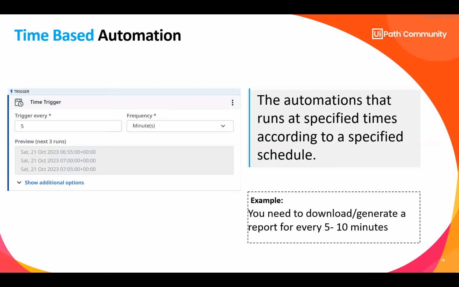That's a good question. Assume, guys, there are hundreds of automations already present in your Orchestrator, and you're trying to create another job which runs every 5 to 10 minutes. It will go into conflict, right? It creates a conflict with the other automations. So do you think it's a best practice? And if the automation doesn't run at the expected time, the business will give you some sweets, right? I know those sweets are really sweet, but still, that's very hard to accept, right? So think of that scenario. In that case, this time-based automation, which uses a time-based trigger, will help you a lot.